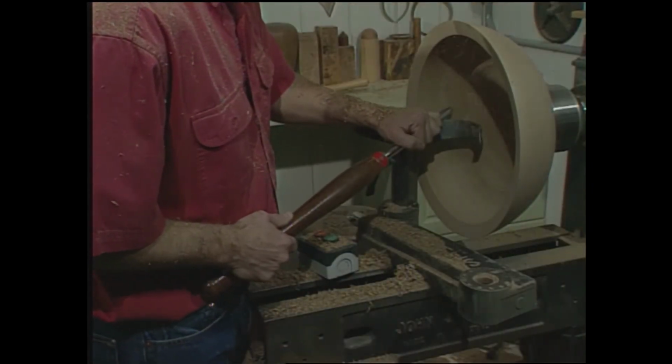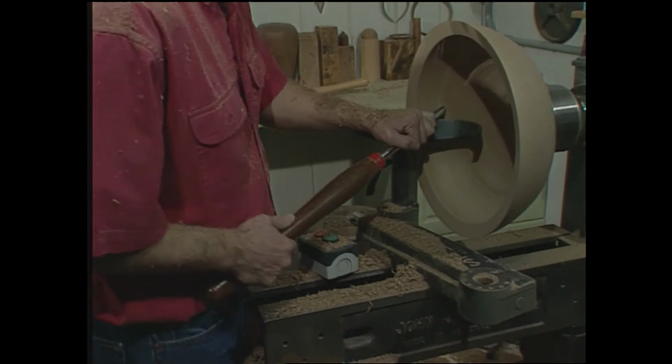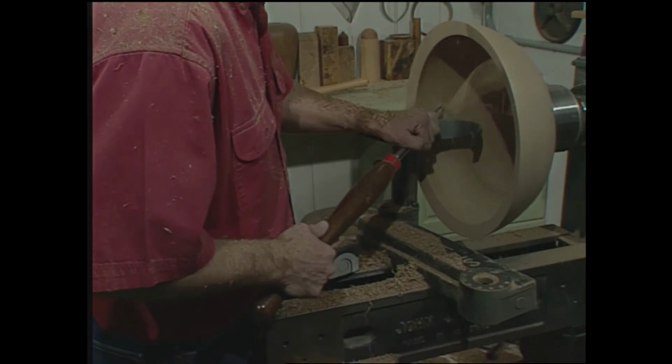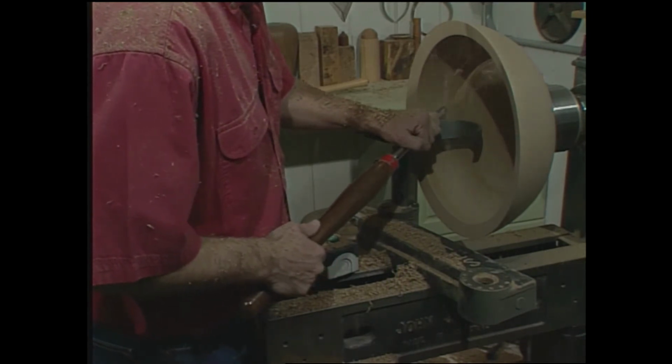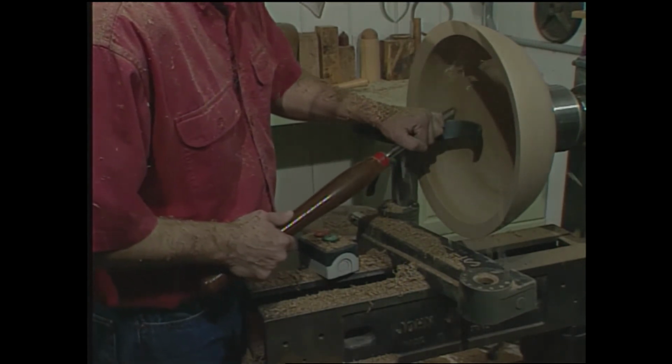To make sure that I take controlled light cuts, I must pay attention to my body mechanics. Remember to move the tool and your body as one unit. It's the arc that you make with your body that directs the gouge around the curve of the bowl. So stand with your feet apart and shift your weight to make the cut.